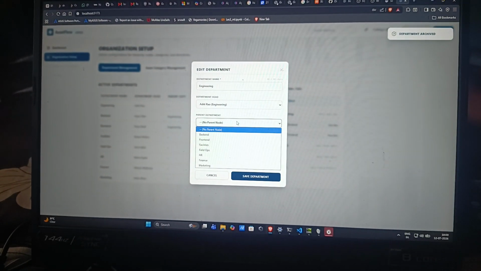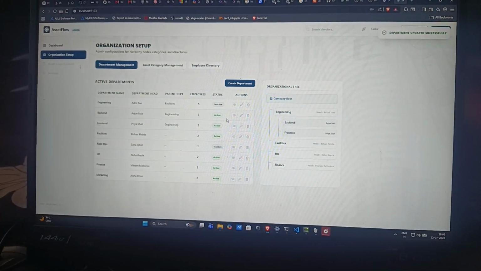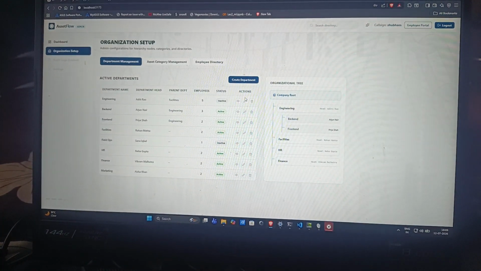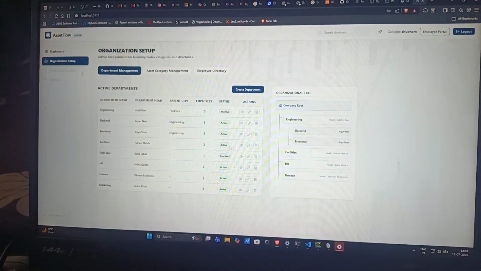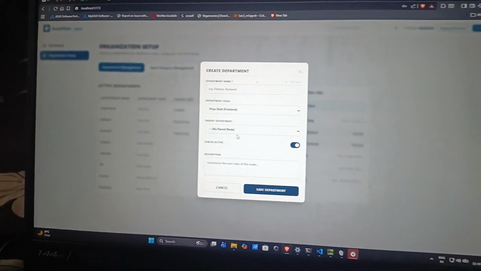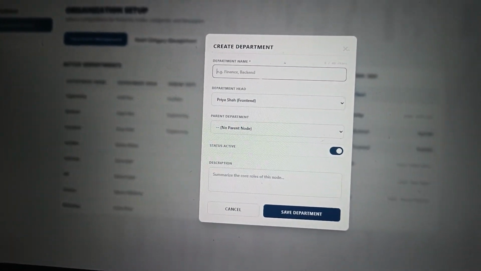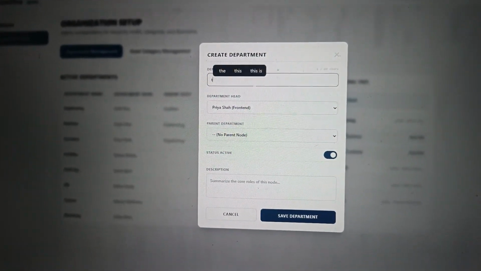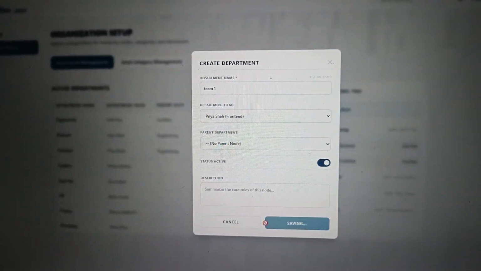So we can set the hierarchy here, and we can also change the status and how it is connecting. We can also create new departments. For example, we are creating a front end team department, and team 1 is created.